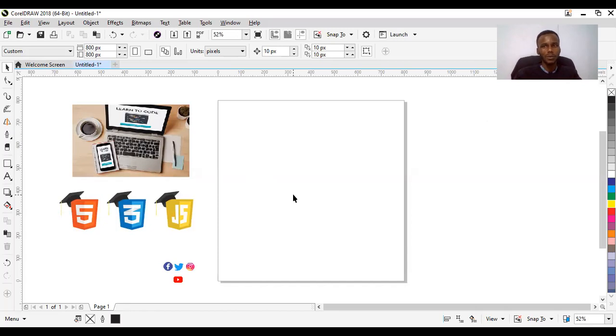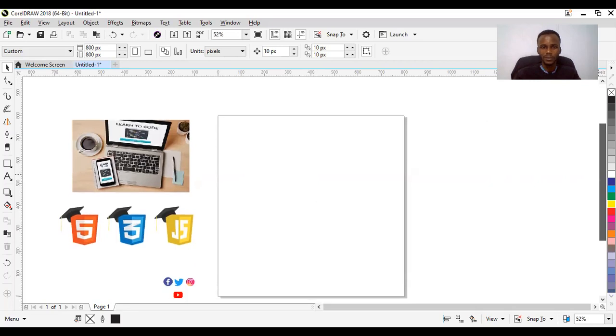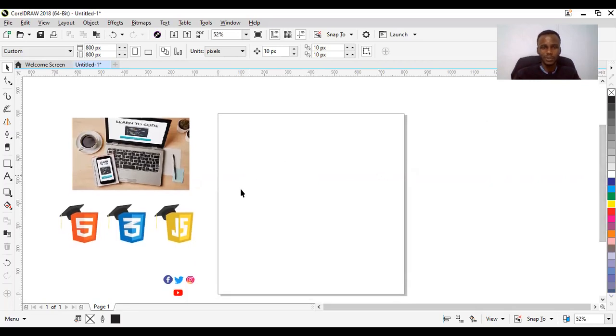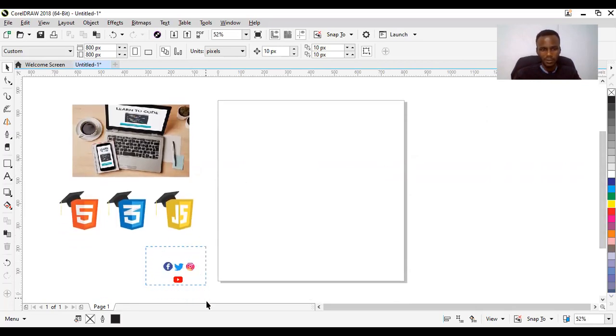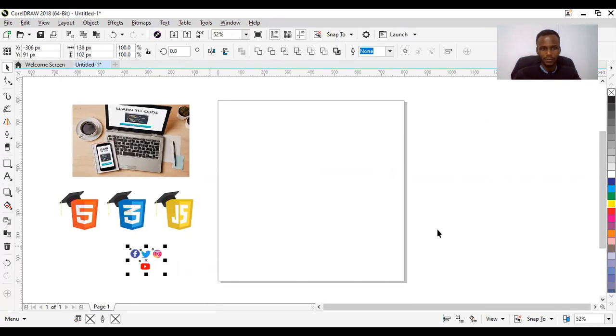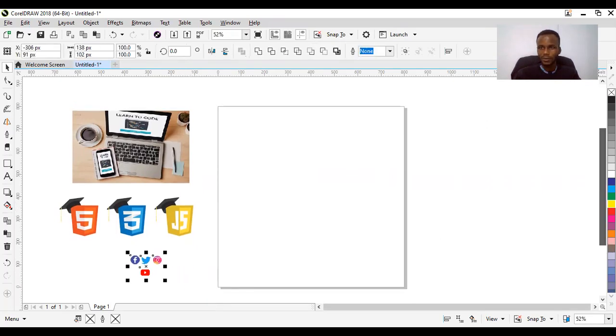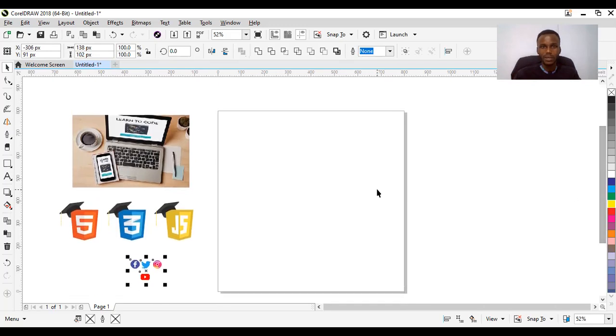Maybe you want to do a product, or you want to do a simple flyer design for your business. So I just want to show you quickly, in a very simple way, how you can do it. I want to design a flyer that talks about, maybe, if you want to learn about web development, and I will just use some of my details there. So just follow me as I quickly show you.